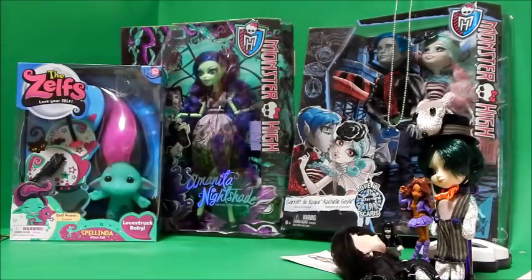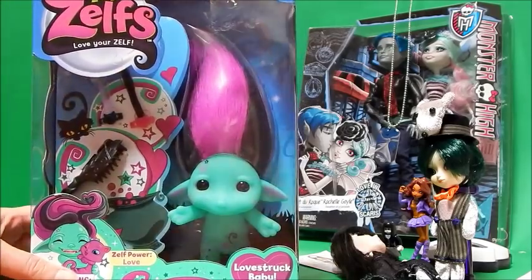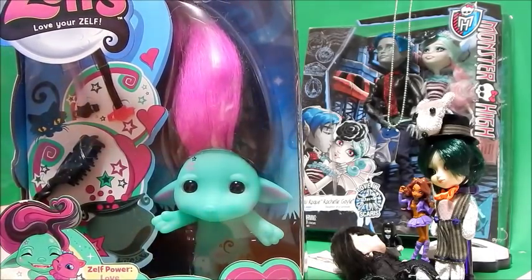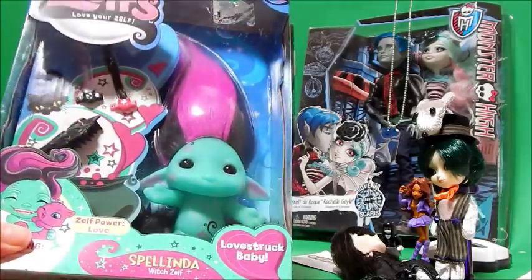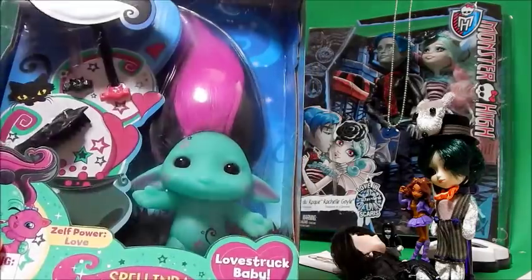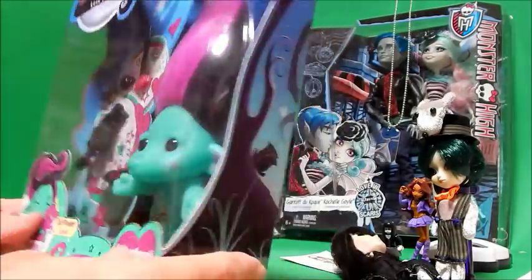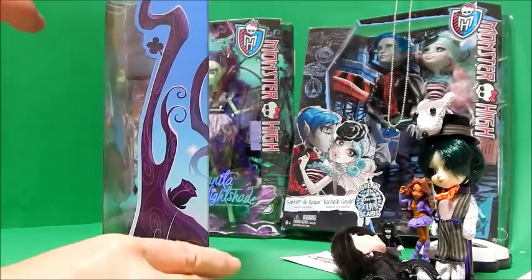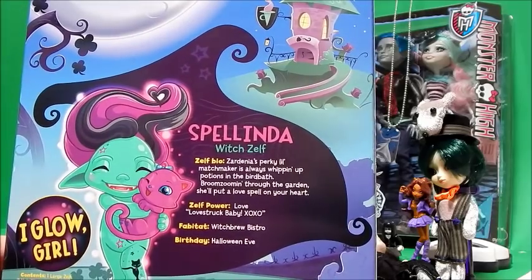Okay, creepies. Let's see what our next creepo toy is. It is going to be Spelinda the Zelf. She's kind of green and she looks like she has almost like Bride of Frankenstein hair, but purple and black. She looks really cute. I've never opened a Zelf. Looks like there's these two little barrettes with hair on them in there. Oh, that's kind of spooky. Looks kind of Monster High. Oh, Spelinda, the witch elf.